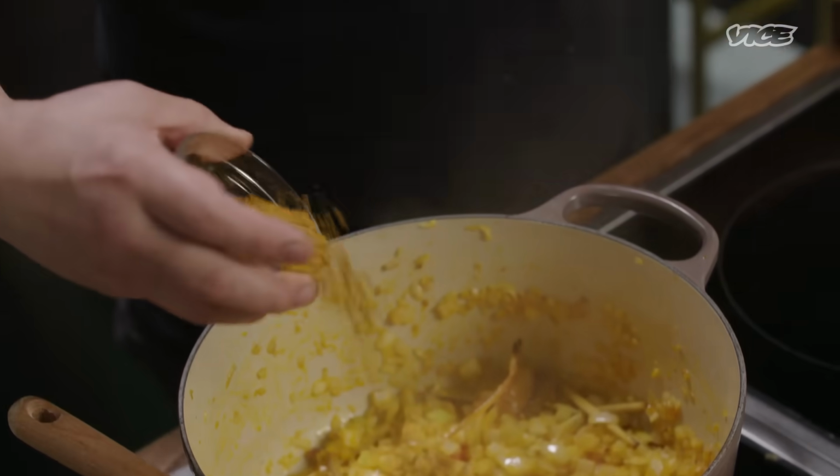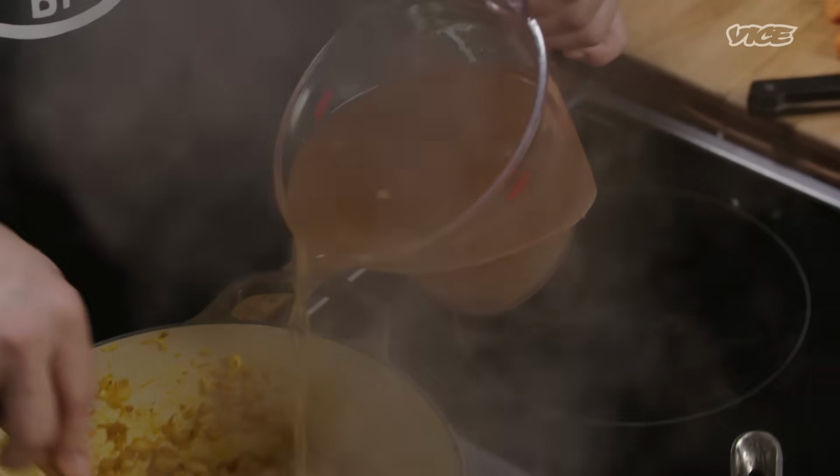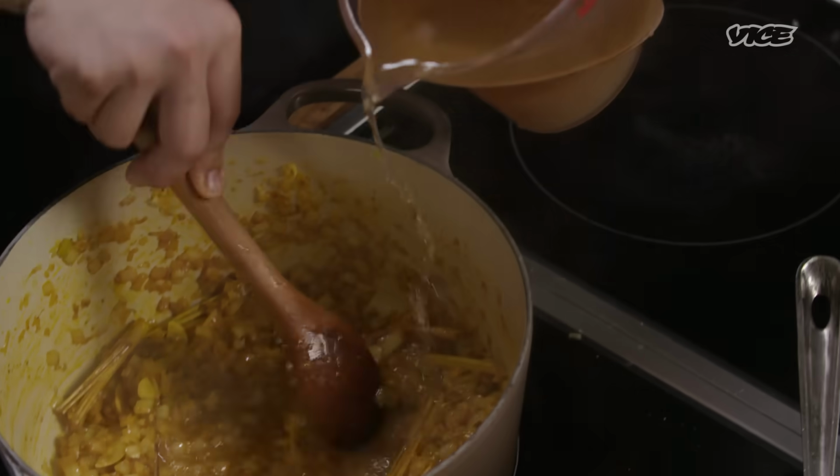So let's toast our curry powder. We're gonna throw a little bit in. We're gonna let this go, create a little bit of fond in the bottom because caramelization is always nice. So we'll take our chicken stock and kind of deglaze. As you pour, just kind of scrape the bottom of the pot.